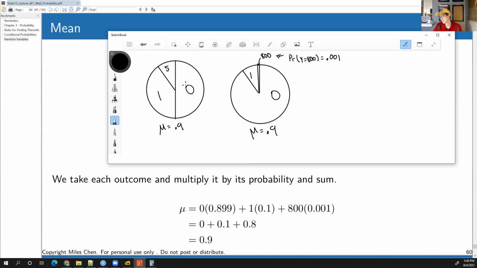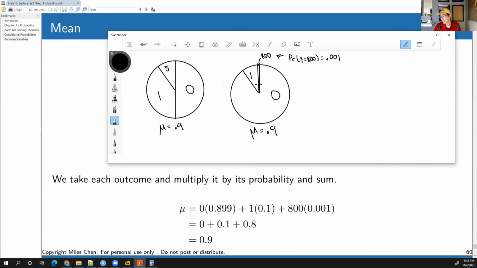Like this one, let's say it costs $1 to play the game, right? Half the time you get nothing. 40% of the time you get your dollar back. That's not exciting. And then 10% of the time you get $5 and you go, all right, I got $5. I guess I should be happy.